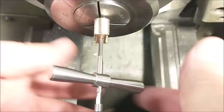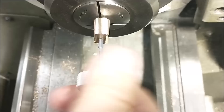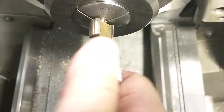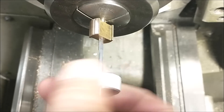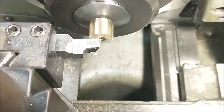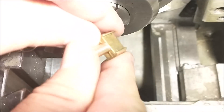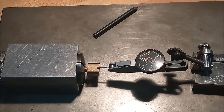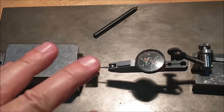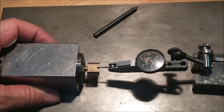Using a two-flute high-speed steel 5-40 tap, I'm going to go about a quarter of an inch deep. I'm going to do the cross hole operation in a collet block because there are really no other surfaces to trust. I can trust the OD and the face with the clocking orientation — there's nothing else you can use — so I'm just going to set it up in the same collet I used to turn the OD.